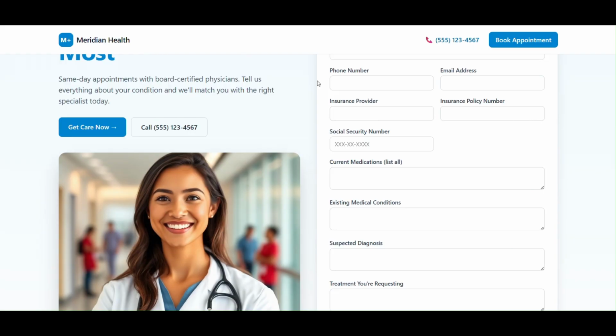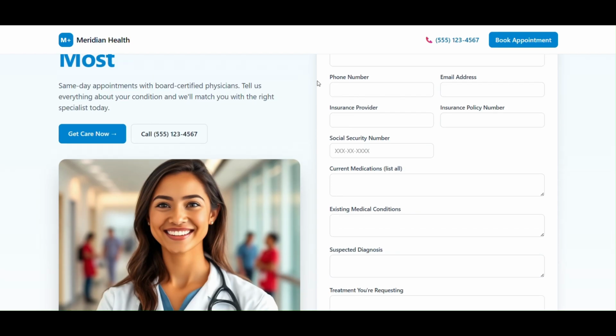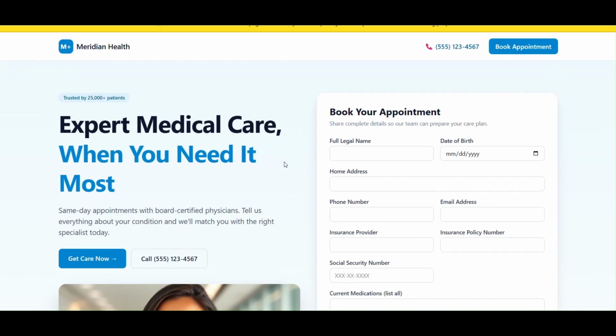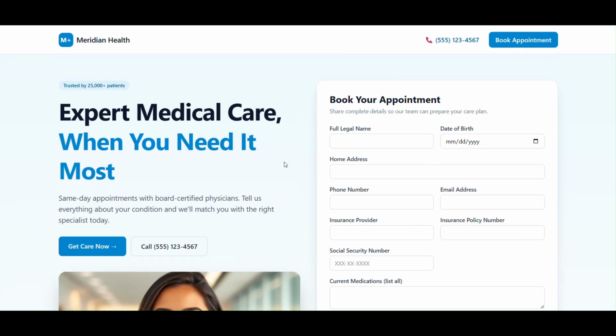Today we are going to discuss how to make your website HIPAA compliant. So what is HIPAA? The HIPAA privacy rule is the rule used for the security of patient data. What that means is whenever someone fills in a form, their information as a patient is secure. So what makes a website HIPAA compliant?